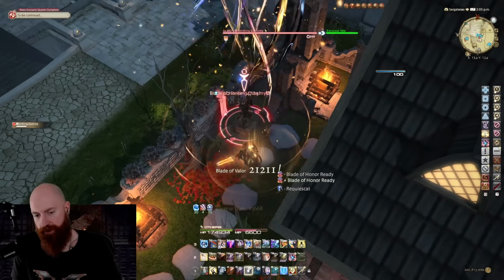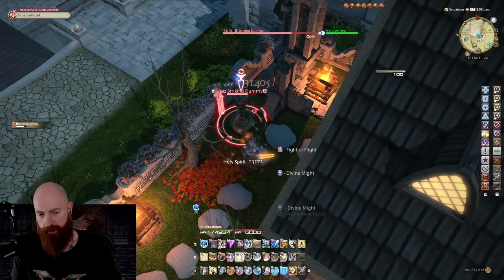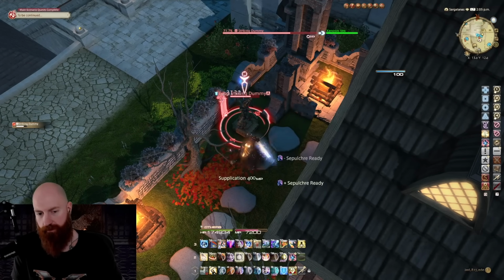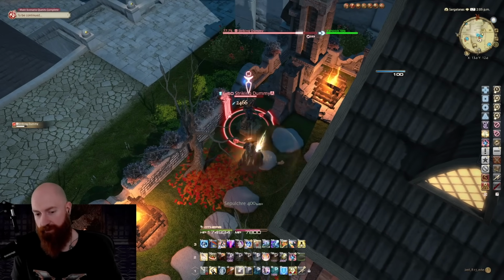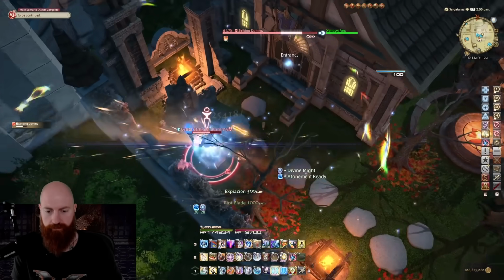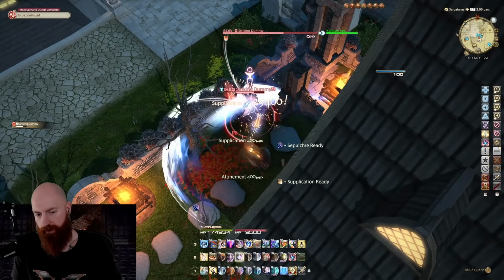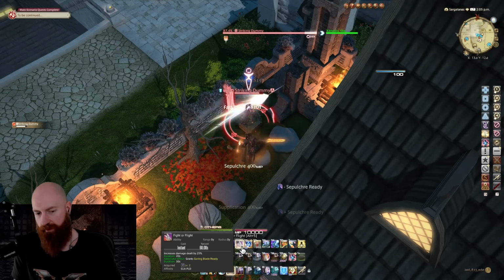Yeah, so pretty much, after you use Royal Authority, you're going to get your Atonement combo procced, and then you're going to get a Holy Spirit. So you just use your Holy Spirit, use your 3 hits of Atonement, and then just do 1, 2, 3 again. And this is pretty much it. This is pretty much what you're going to do in the downtime in between burst phases. So if you notice right here, it's going to be like 15.